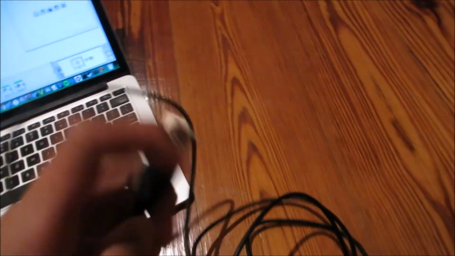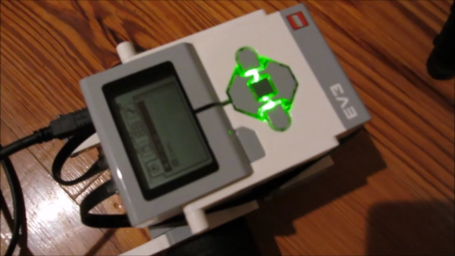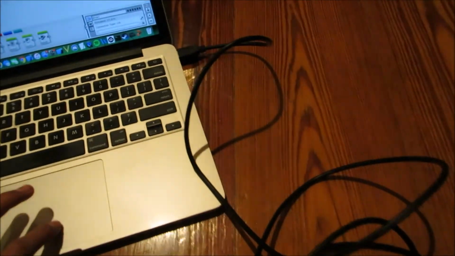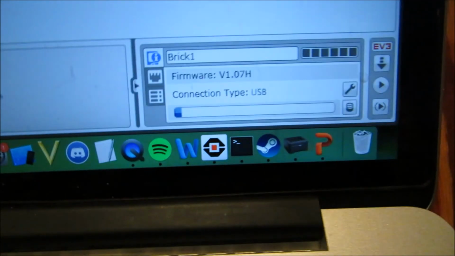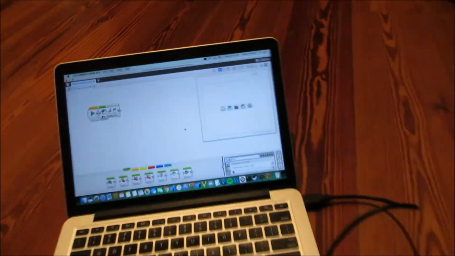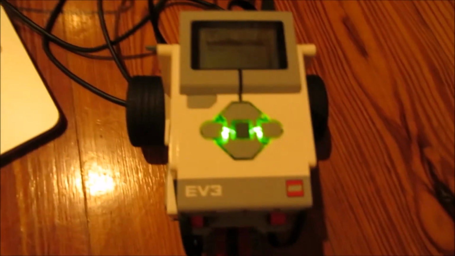And then we're going to take our normal USB end. And there, it just turned on, so the light's going to go green. We're going to take our normal USB end and plug it in to our laptop. There we go. So now, on the bottom, it's going to say that we are connected to the robot in our software. So now we have our robot all booted up on its home screen.